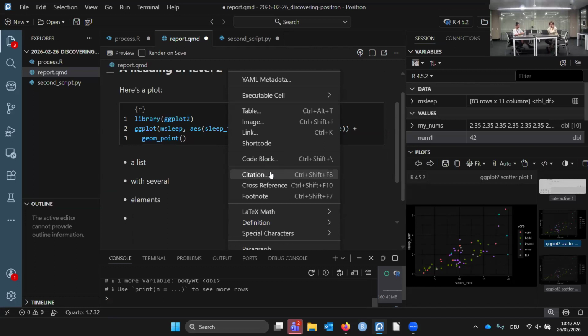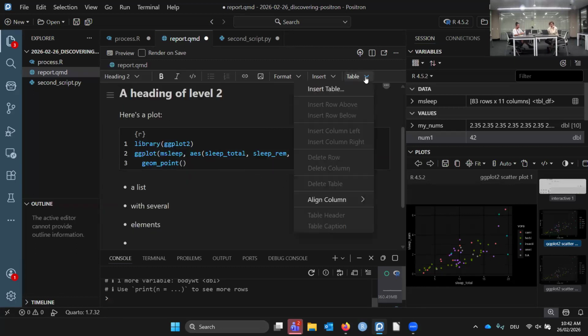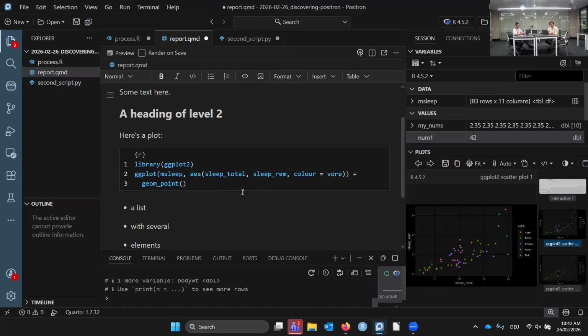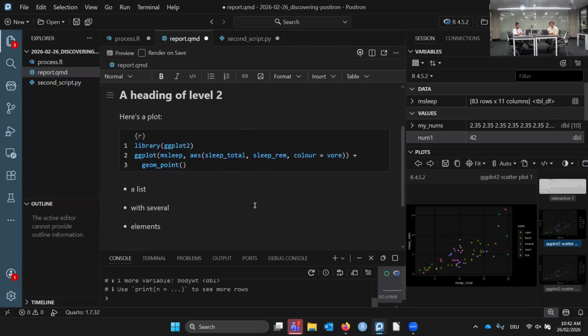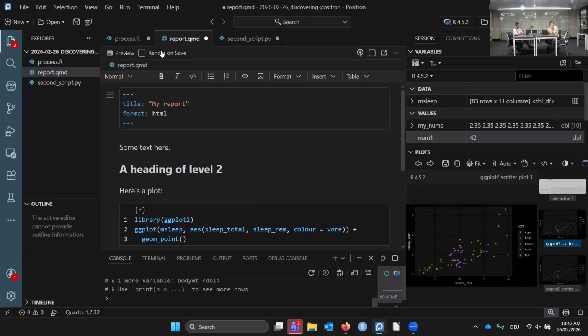You can use BibTeX, you can use Zotero, you can cite from DOI, it's quite powerful. And also table controls, which are notoriously difficult to deal with when you write directly in Markdown. So you get more of a what-you-see-is-what-you-get experience with this mode.